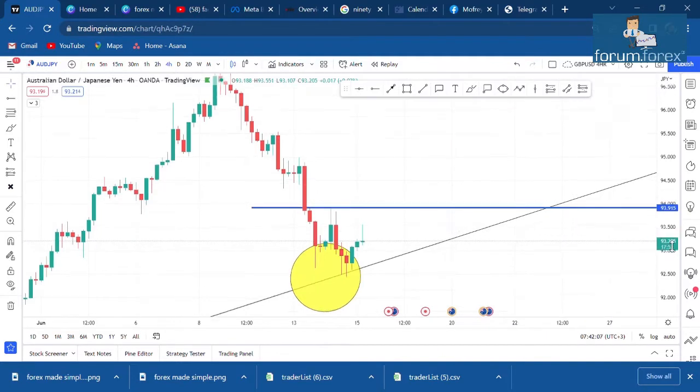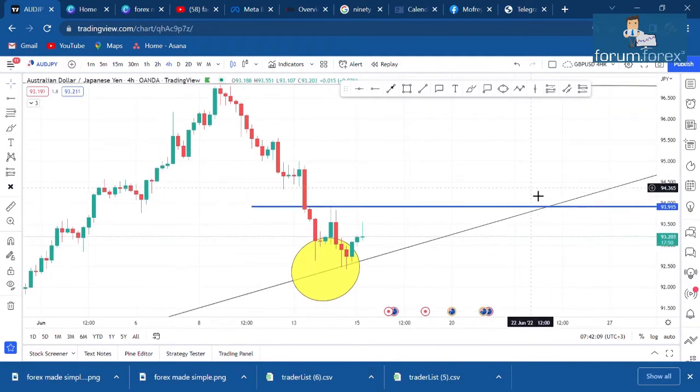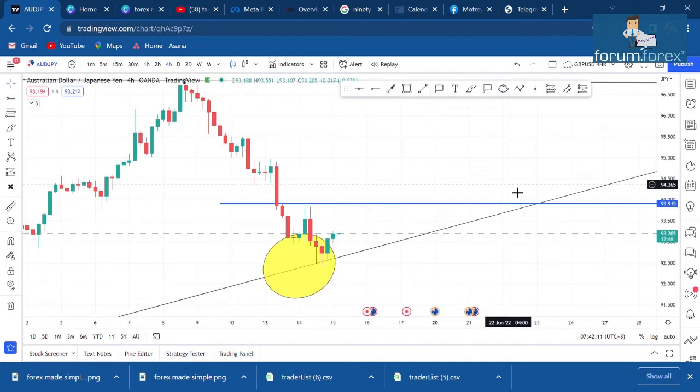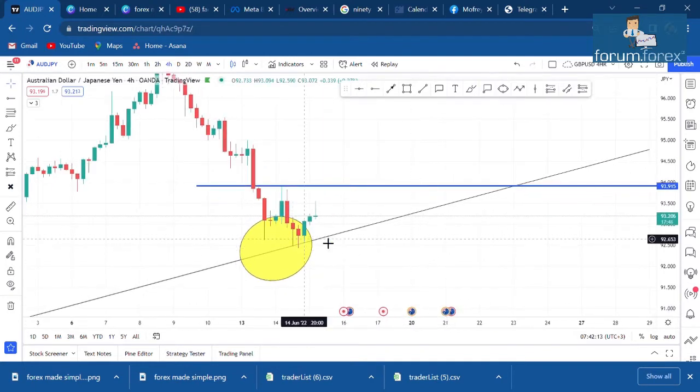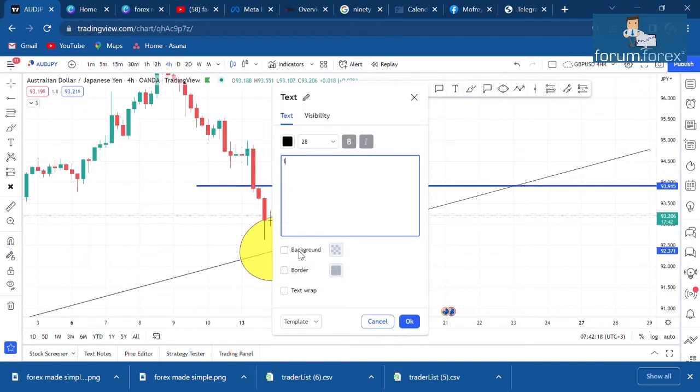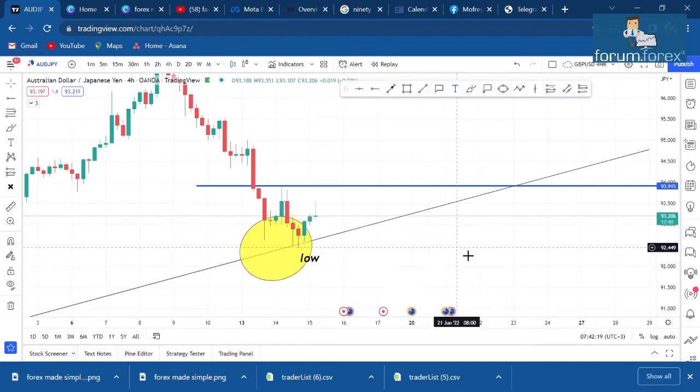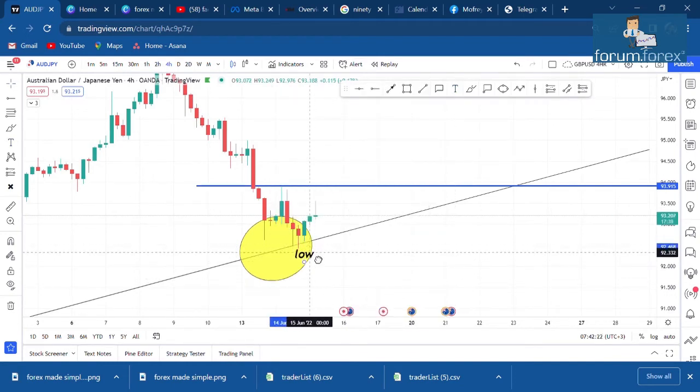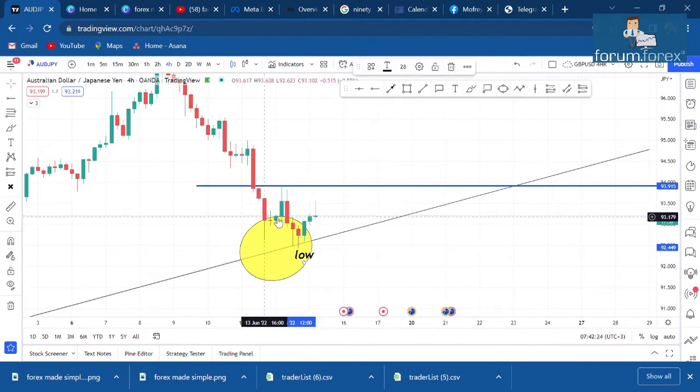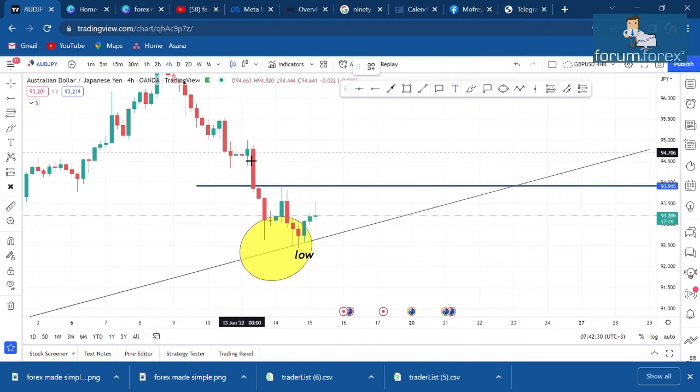So you can see here, the market, this is our low. Where the market has reached on the trend line, that's our low. It is very clear, defined. This is my low. So where is my last high, where the buyers could not push further? You can see the buyers kept pushing, but they are rejected, creating a lower high. But I'll call this my high because that's the previous high that the buyers have tried to push the market.